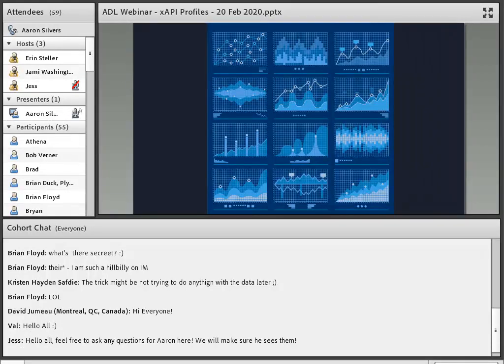So when we were just developing xAPI projects in the past, we could do what the authoring tool vendors are doing now, which is we could create individual statements here and there. But if we wanted to make any changes, we would have to go make changes at every document level. It's kind of the same way in which we used to deal with styling in our websites until we learned about CSS.